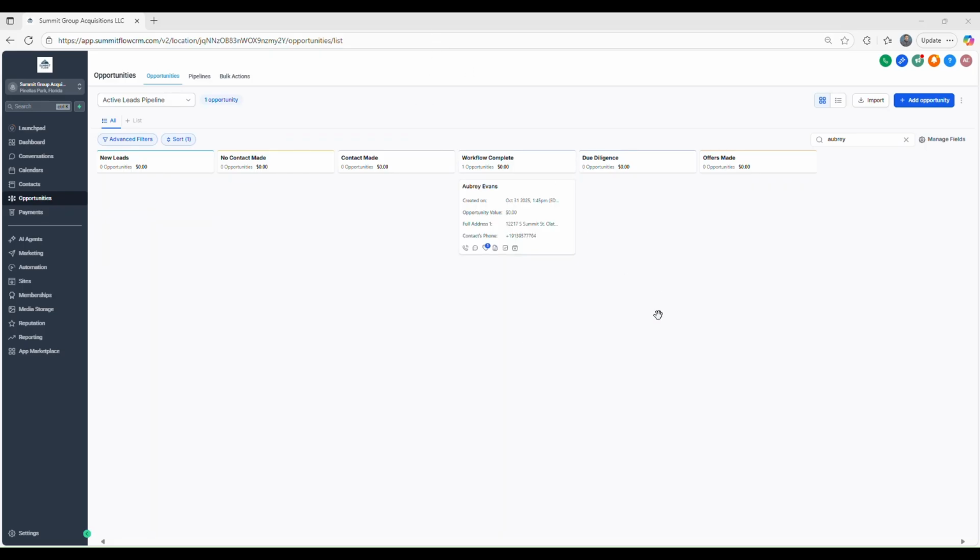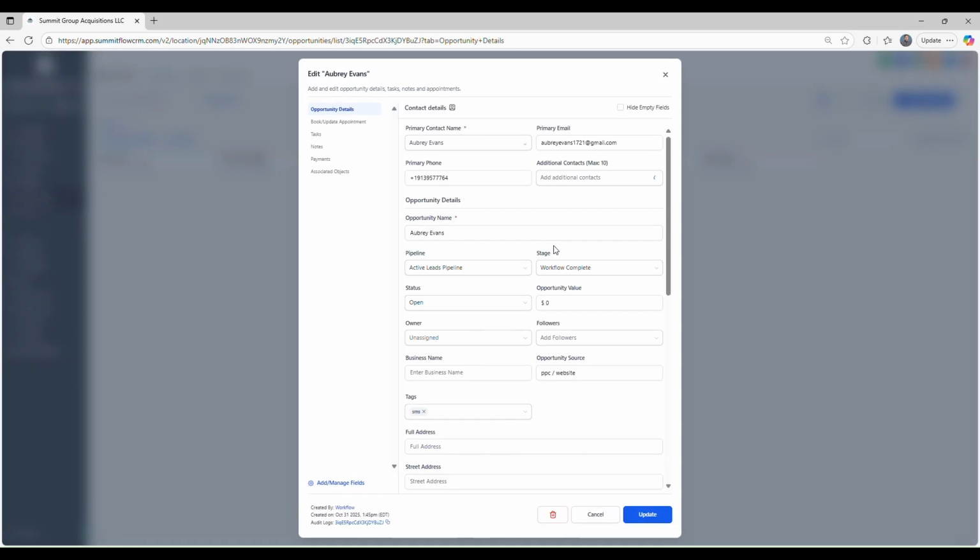Now I'm over in the workflow complete section. At this point, this is when your acquisition team is going to make the call and try to get this property under contract. Let's say we make the call right now and we want to dive into the numbers and see if this is going to be a potential deal that works.